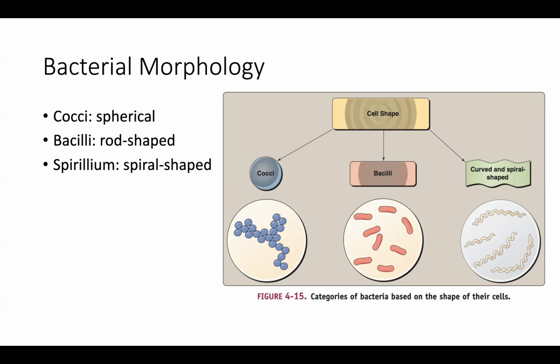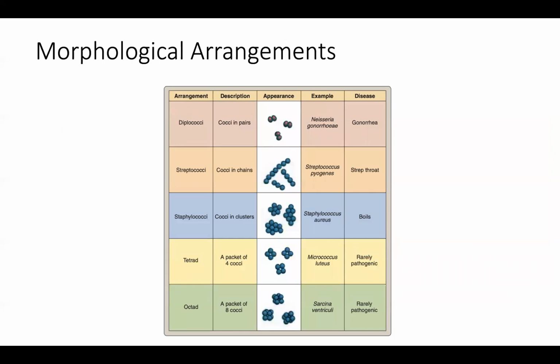And so as we get to our conversation about staining, this is what these staining techniques allow us to better visualize, these characteristics of bacteria. Once we can determine if it's a sphere or cocci, bacilli, spirillum, we can then further examine how these cells are arranged together, how they are organized. So bacteria can have various arrangements. This slide shows you some arrangements of cocci, and some examples of organisms that have this arrangement.